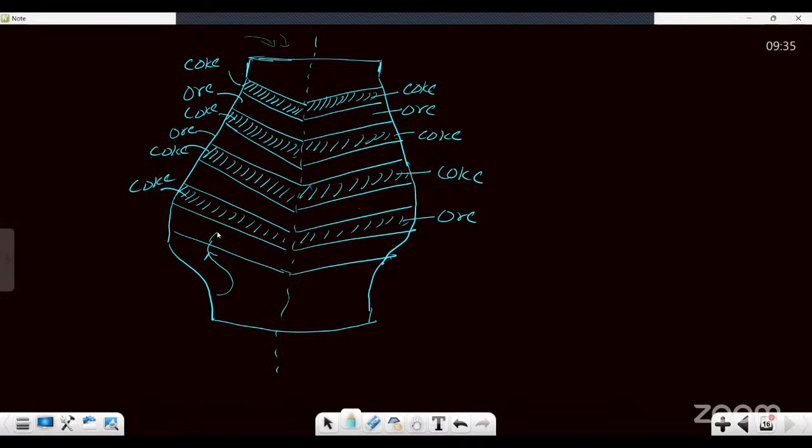Now, when this gas again comes in contact with the coke, the reducing power increases, because as the gas comes in contact with the coke, it increases the reducing power. Now, as the reducing power of the gas increases, when the gas again comes in contact with the ore, it can reduce more. It has got more reducing power. But again, in the process of reducing the ore, some of its reducing power has decreased. So again, when it comes in contact with the coke, its reducing power increases, and again it can reduce the ore more efficiently. After that, again, it needs to increase the reducing power. So you can now understand why we are charging it in layers, right?